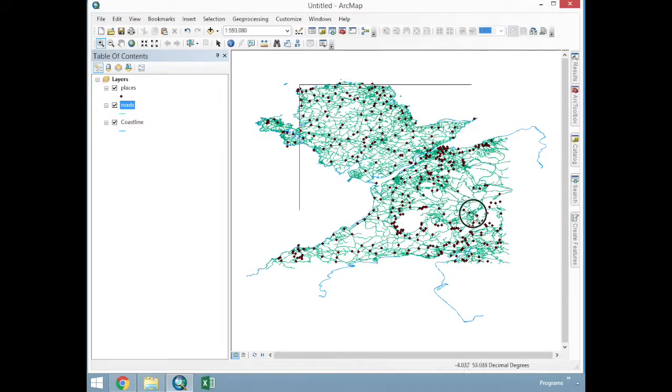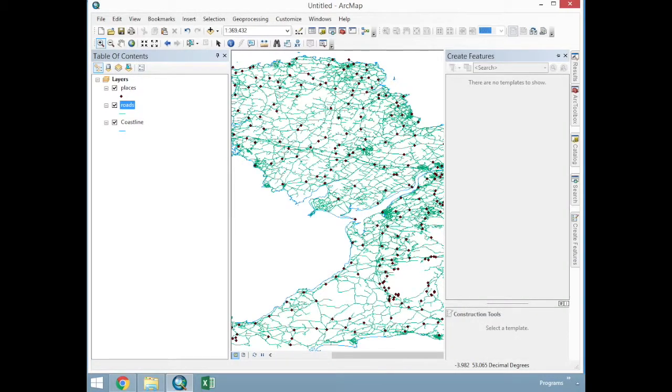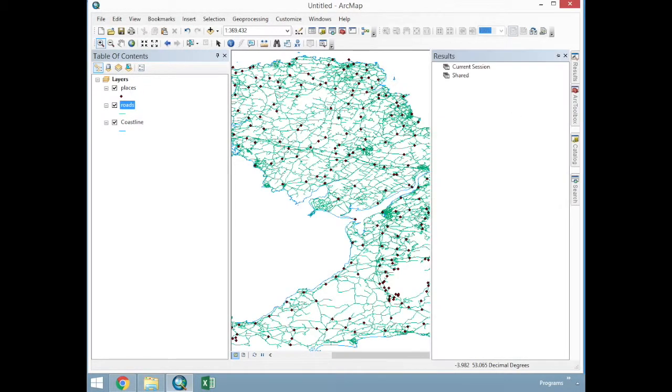When you first import data, you'll notice that Arc will provide some default color, some default feature symbols or feature classes to the display. And they're often not the best that they could be. So we're going to change this, focusing on our Symbology tool.